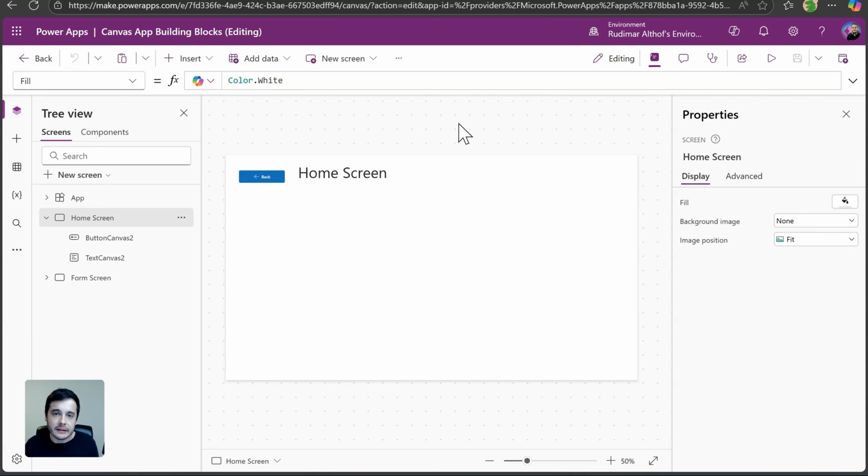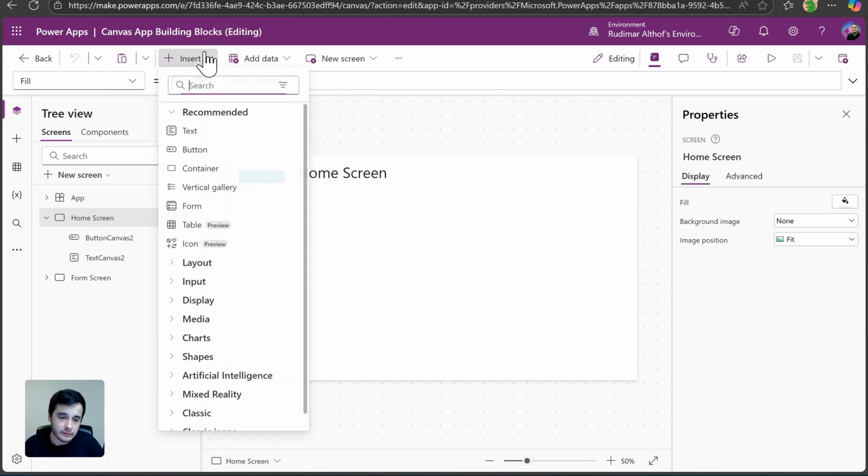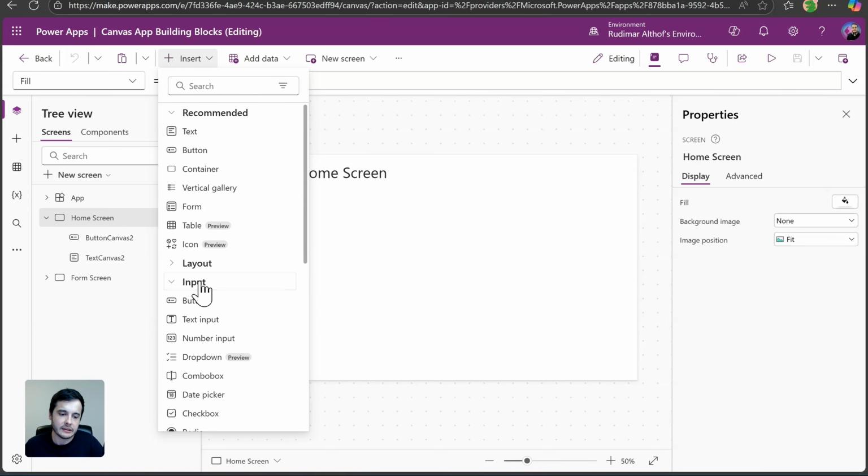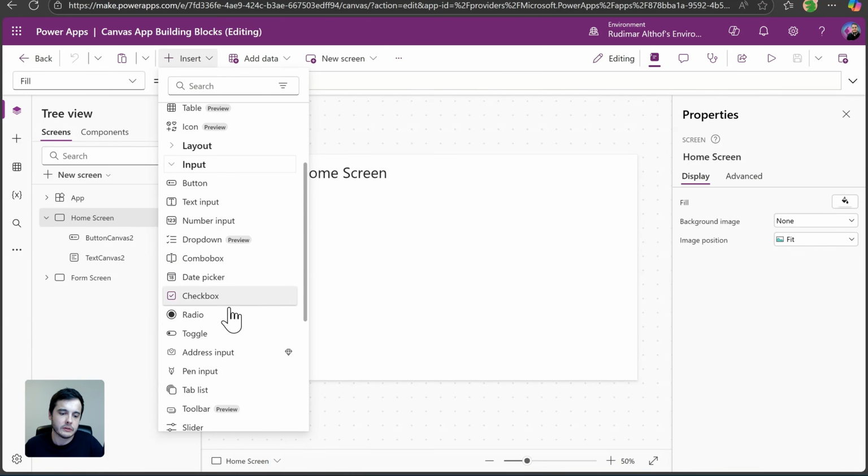Inside the Canvas app interface, well, we already saw that we can insert several controls here, and a lot of them are inputs, which means the user can use it to select information or type information that we can use across the app. Here in the insert, we have this input section where we have several controls.